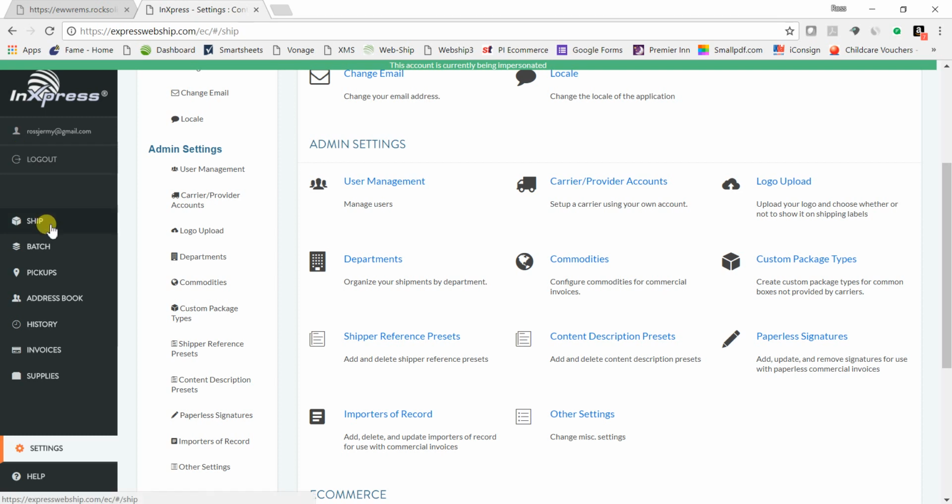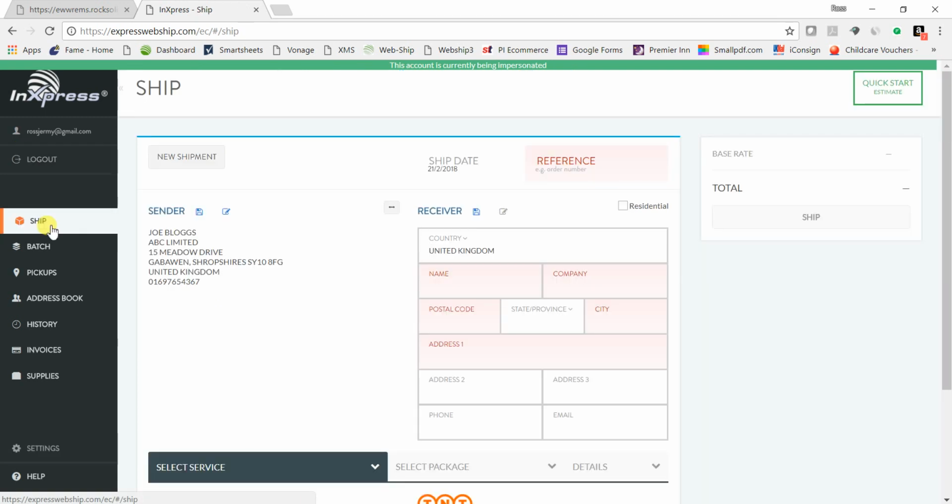Another thing that I can't demonstrate on this particular account, but you'll be able to do for yourselves, is on a UK Mail high volume account. If you go into there now, as soon as you've watched this video, if you haven't already noticed, for high volume and super high volume, you do not need to put dimensions in anymore. So they are no longer a pink field. You'll be able to go in, put an address in, put a weight in, and it will let you quote and ship immediately. This is something people have been asking for a long time.